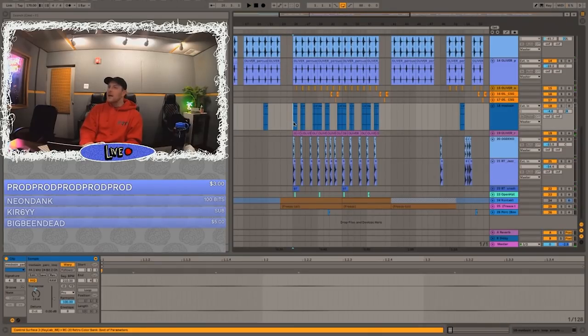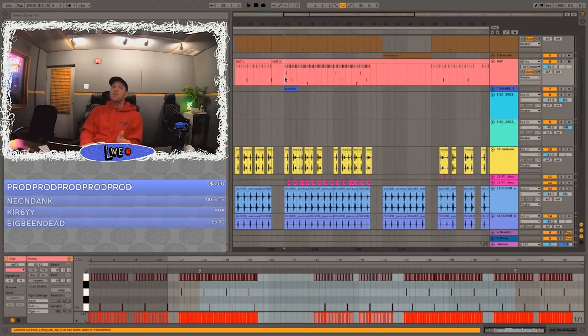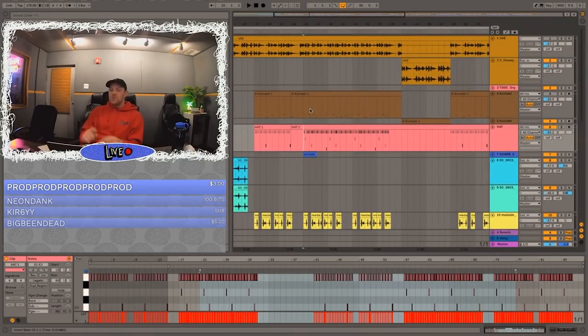It doesn't feel super trappy and shit. Even if I take the hat out, there's live cymbals, live rims on top of the claps, live clap loops, a live-sounding kick on top of my punchy kick. The hat is some normal hat you would use in a typical beat, but besides that — using the live bass, using all those sounds on top of the guitar — it still punches. I still got a hard bass line, a hard kick, a hard snare. But everything just has a little bit of room noise to it, and all that shit starts mixing together and it just feels very live.